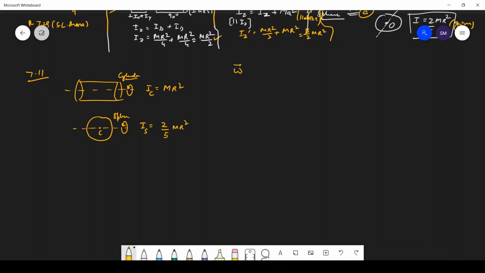So what is the difference? Angular velocity, and when we talk only about the speed, only the magnitude of the angular velocity. Velocity is speed plus direction. I have only speed, so angular speed, that's omega. So we have to find omega. Moment of inertia is equivalent to mass, and this is equivalent to v. What are the formulas connecting mass and velocity? We are not finding the actual speed, but we have to find whose speed is greater.